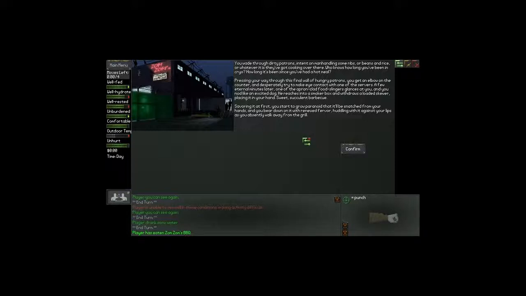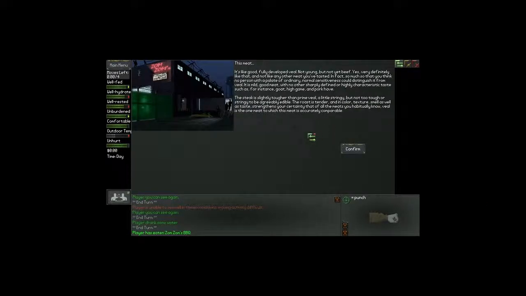Oh my god, they gave us ribs, or beans and rice. Well, or whatever they've got cooking there. We got a hot meal. I don't even know how long I've been in that cryo chamber. We got a hot meal. I ain't gonna stay here. This is really nice, actually. This meat. It's like good, fully developed veal. Not young, but not yet beef. Yes, very definitely like that. Whatever that means.